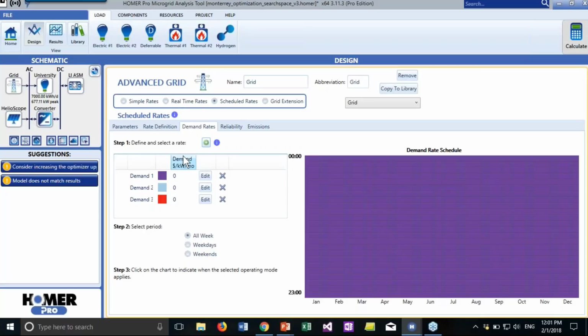HOMER Pro is a great tool to compare generators to solar PV and to see what makes sense in the long term, if a high investment can pay off and be better than a generator which would continue to have operating charges over the course of its lifetime. That investigation is exactly what HOMER Pro is good at.